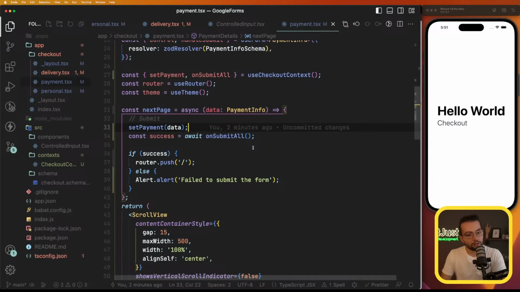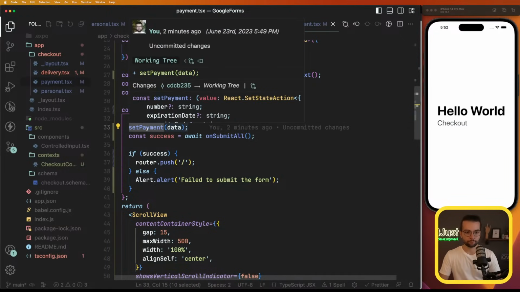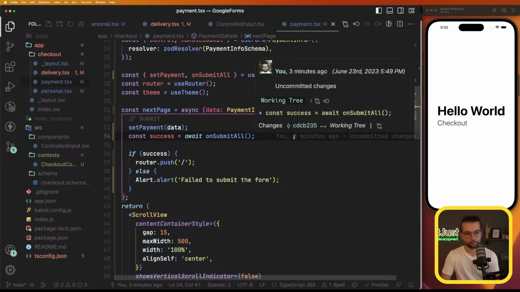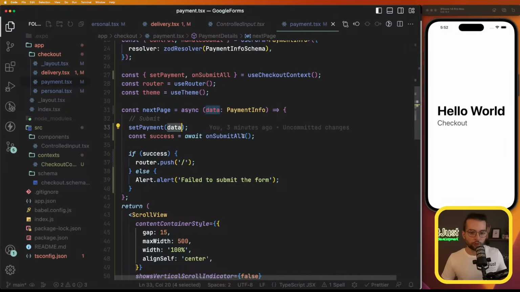So maybe on submit all, maybe we can send this data to the on submit all, because this is the last step. Let's try that.